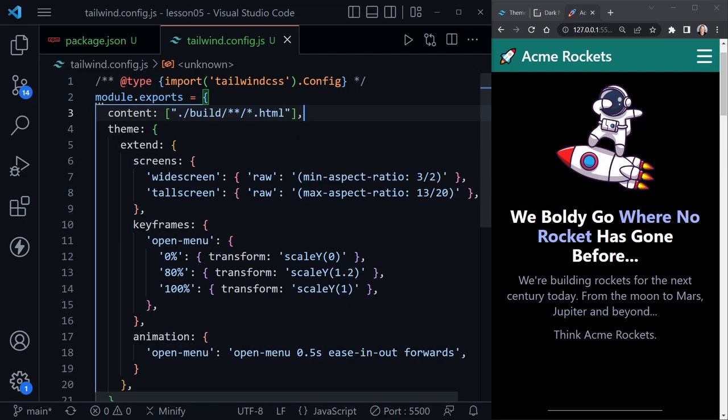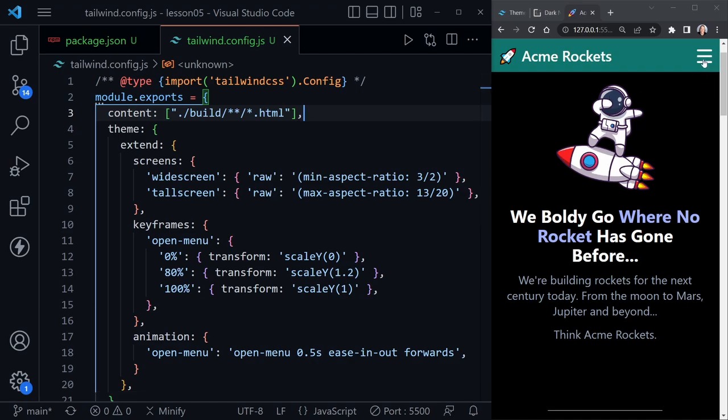So we can save, we can continue to leave this possible folder here with the two asterisks, and it will still look for all of the HTML files inside of the build directory. So it should still apply here as I refresh and save. But we're not looking for any JavaScript. Now the JavaScript will still work without Tailwind. It doesn't rely on Tailwind to work. However, we do have an issue with the class names.